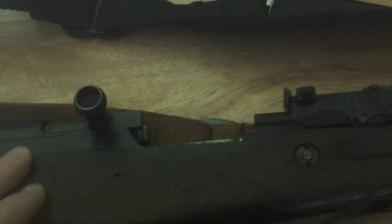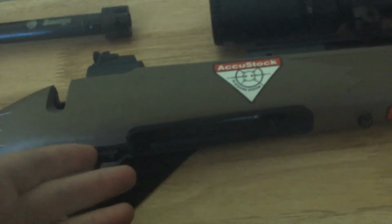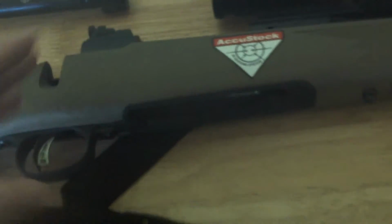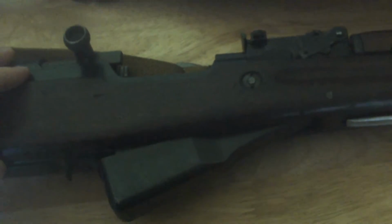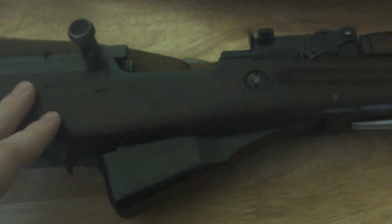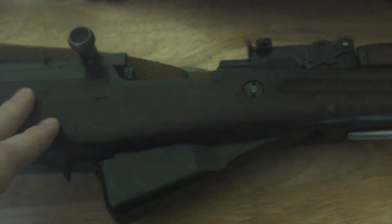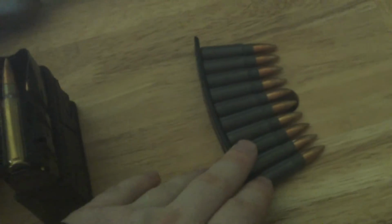In the case of actions, you can find a lot more bolt guns in suitable hunting calibers for your game than you can usually find semis, although there are a number of semis on the market in cartridges for a variety of ranges, although they tend to be a bit more on the expensive side, and there are a lot more budget-friendly bolt guns. We have here the 2 rounds in question, 7.62 by 39 and 308.